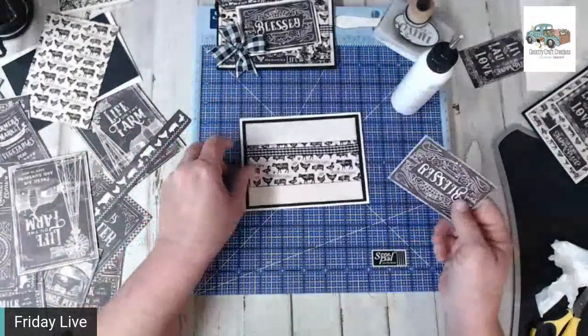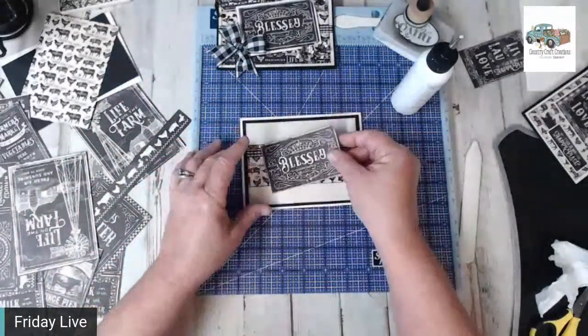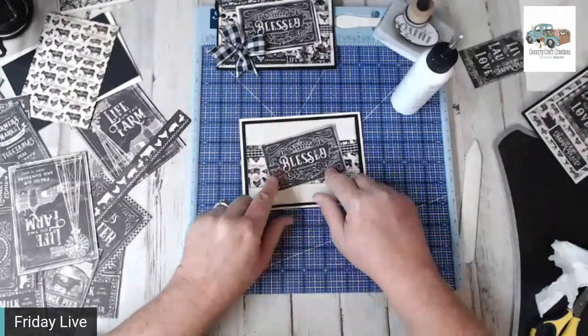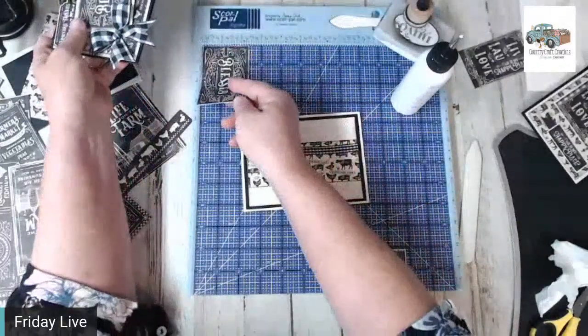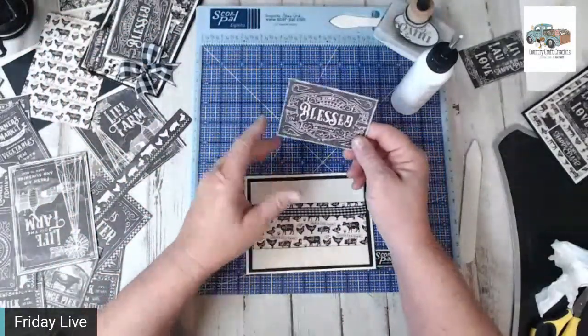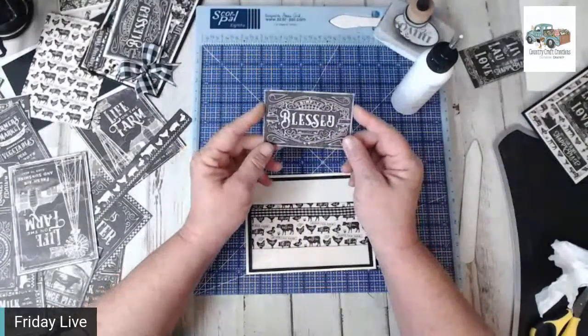So that's our card base. And then we want to add our blessed. And I am going to mat that. And I want to just, you can cut that from your scraps. Reason I didn't cut the matting. Oh, you're going to love the cardstock.